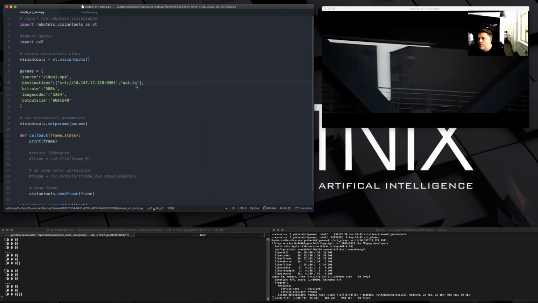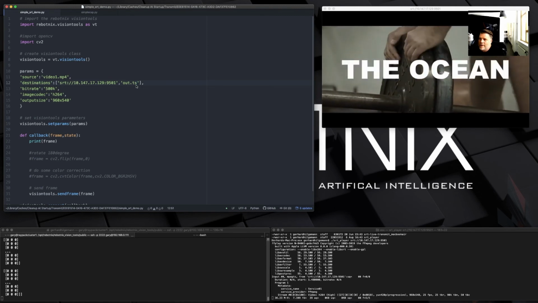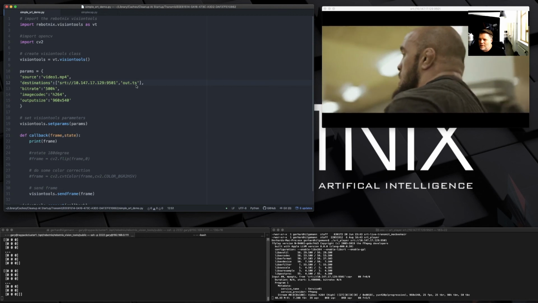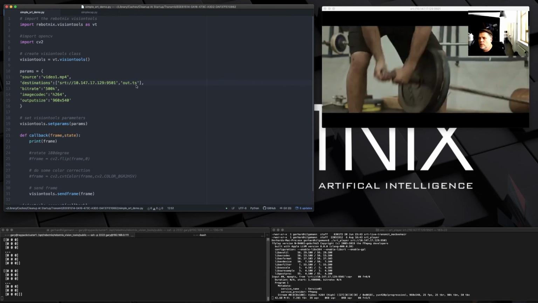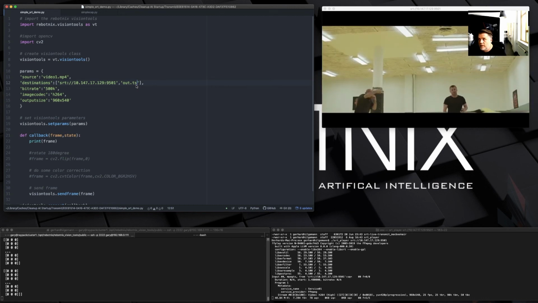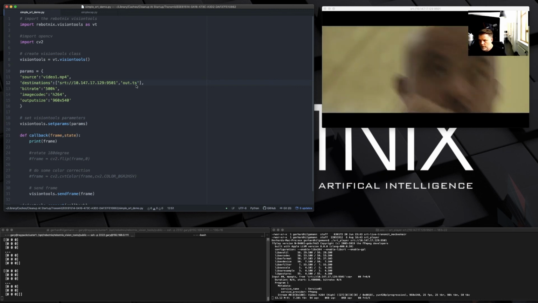In the next videos, I will show you how you can implement the Vision Tools with just one line in existing TensorFlow and PyTorch. So I really hope you enjoy what the Vision Tools are. We will release the tools end of August, so latest at IBC show in Amsterdam. So more information at this point.